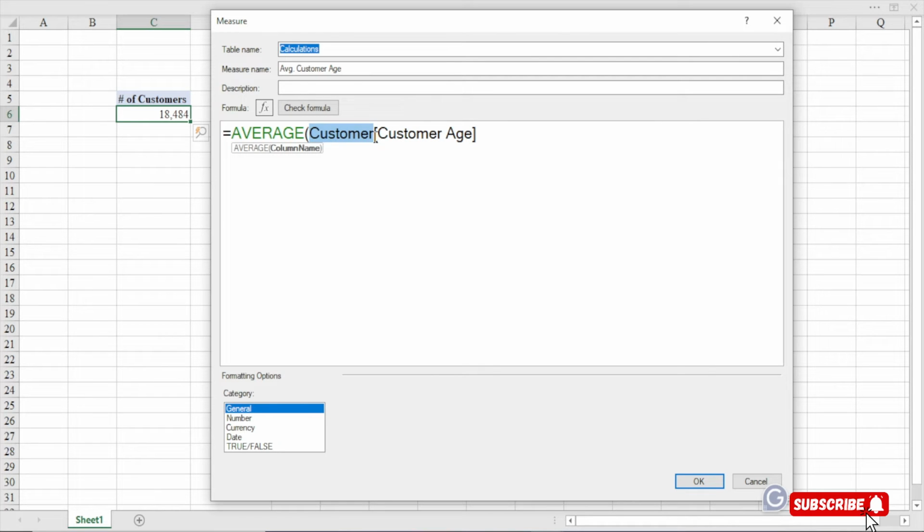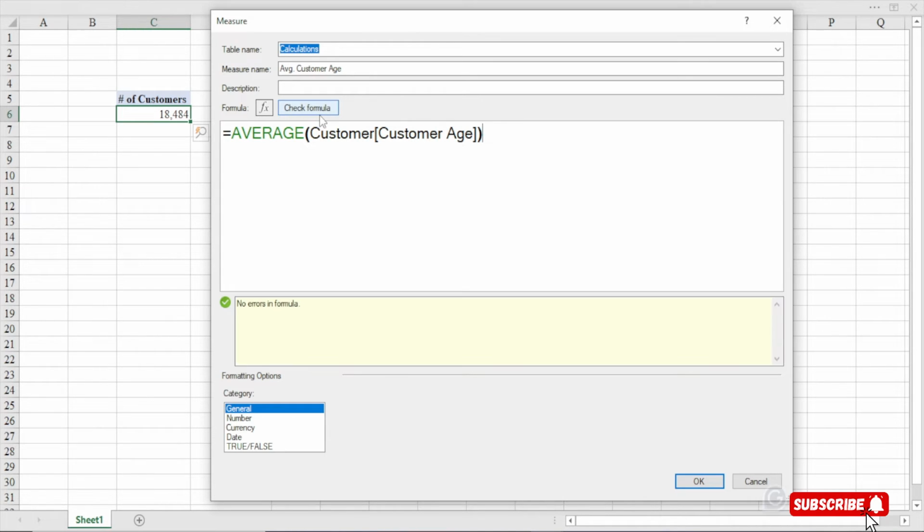So this column name can be found in what? The customers table. Now, this is the qualifying way of writing our DAX calculations, right? So you first of all have to get the customer table, and then get the column. This is the column name, but it came with the table. So this is the qualifying way to write our DAX calculation, right?